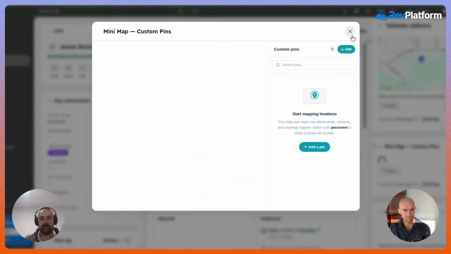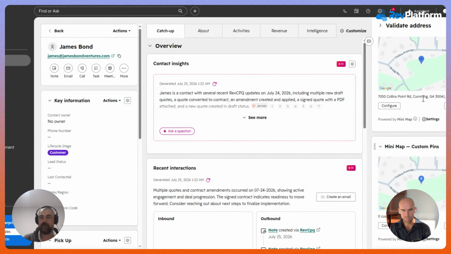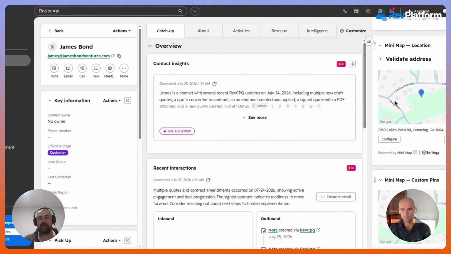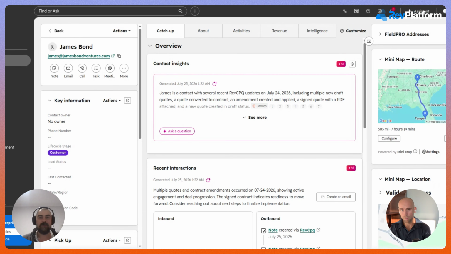Yep. Easy. 1 second. So, Minimap. What you need to do in order to access Minimap is to go on RevPlatform, install Minimap, then go to your HubSpot portal and install one of the free custom cards.